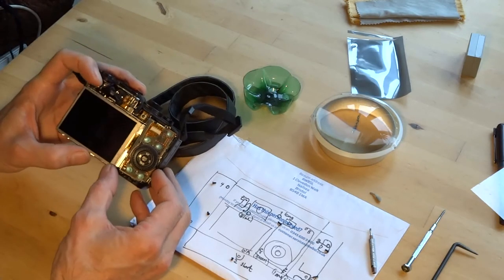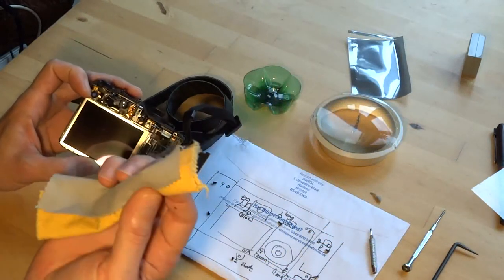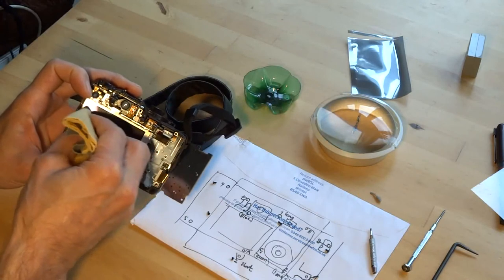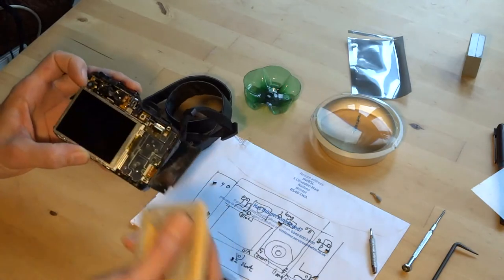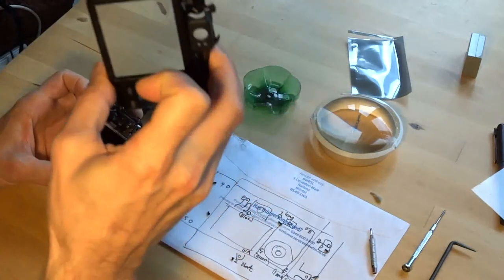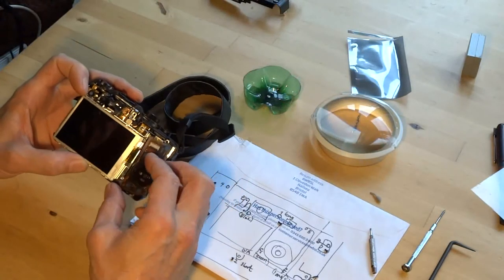So make sure you haven't touched anything. Obviously, give it a little clean if you have. Make sure the cloth is clean. Look, mine's not. Keep going until I find the clean bit. The housing has a cover on it, so you don't need to cover that, protect it. So that's it.